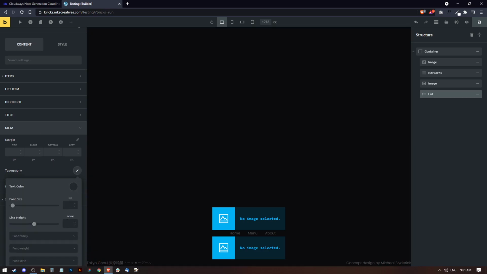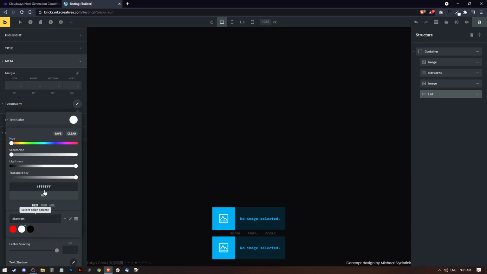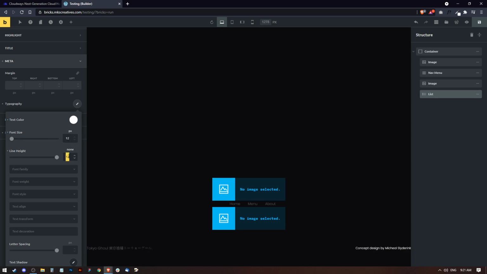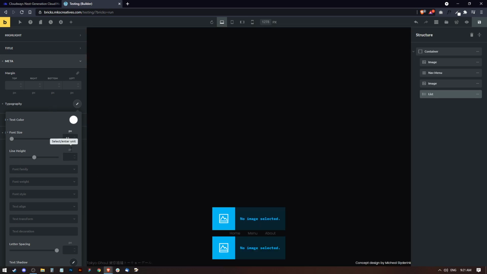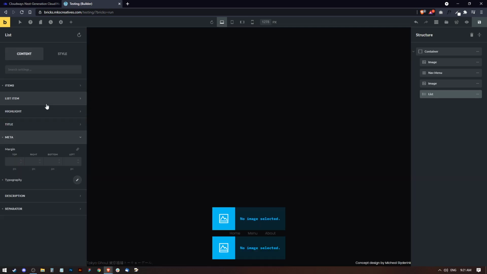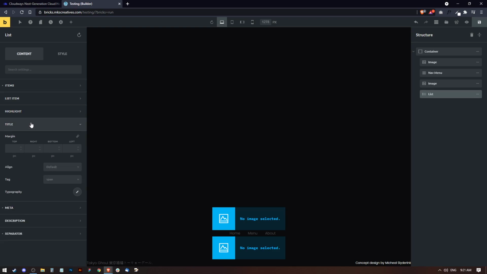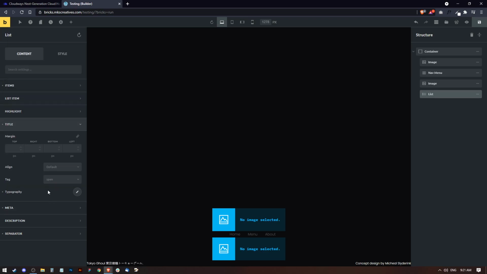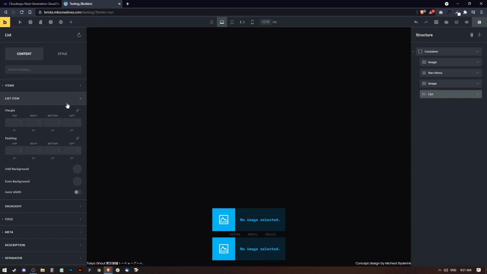So I'm just going to quickly go in here and say, okay, I want this to be white. I'm going to probably set that to 12. Actually, no, we don't want the line height at 12. What am I doing? Text at 12, even though that's probably not the smartest, but I don't really care. So 12 font size. Then we're going to come back up to list items.